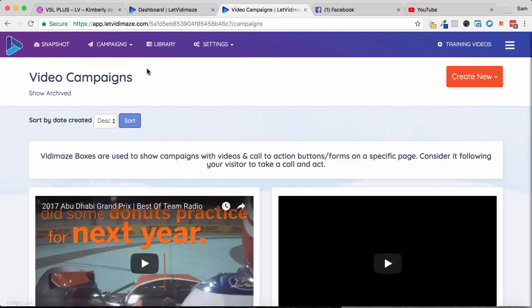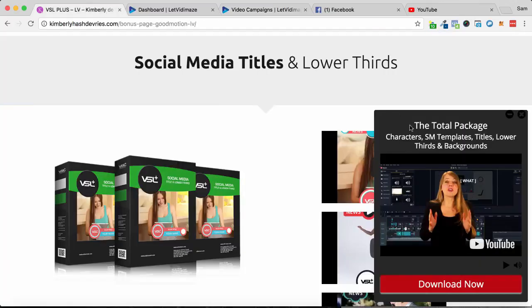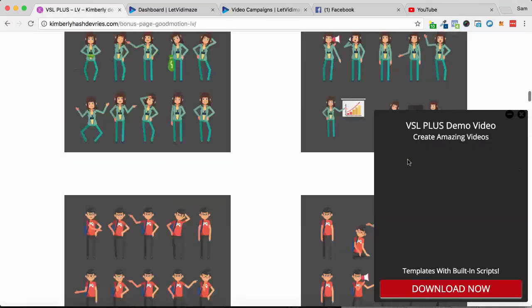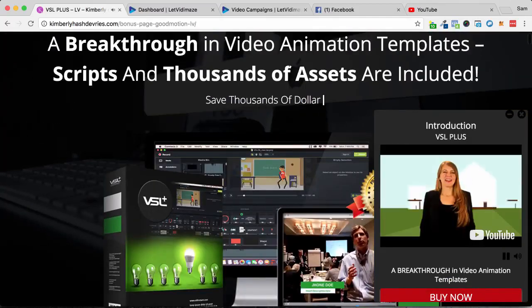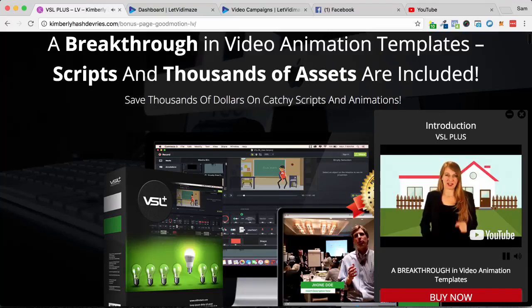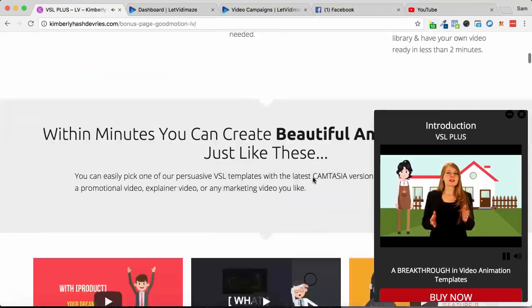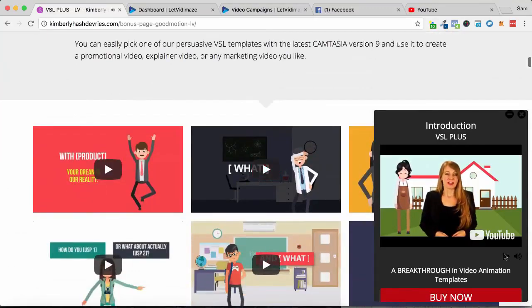Now, if I didn't somehow mess up my website myself, it's totally user error, but I'm running out of time to get this demo together. With this, it would show up on my site just like on Kimberly's site here. Because what you do to be able to get it to show up in the setup phase is you simply paste a line of code in the header, and that'll link it to VidAmaze and have these populate themselves according to where you click as to where you want the changes to be. So it is actually quite fast and easy to set up when you're not breaking your own website like I did.